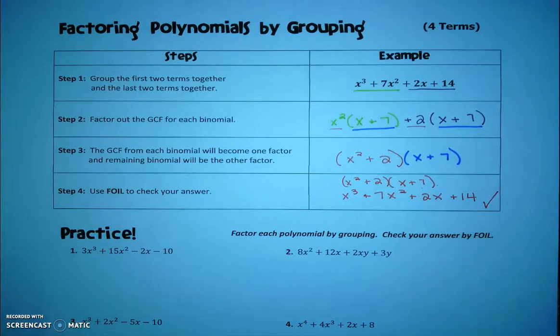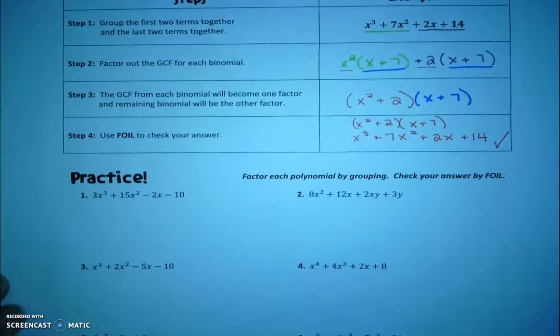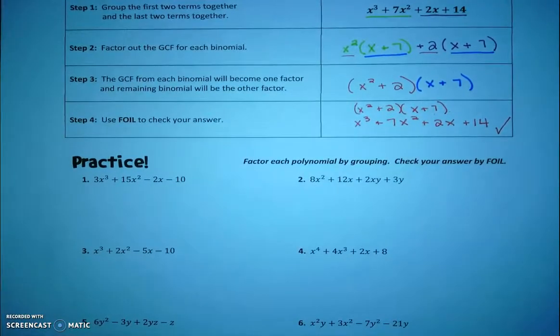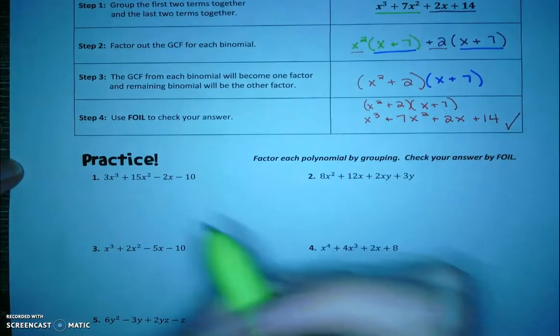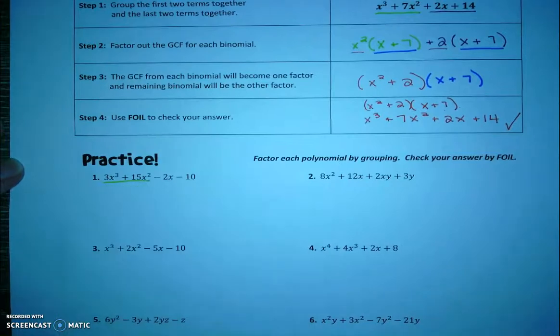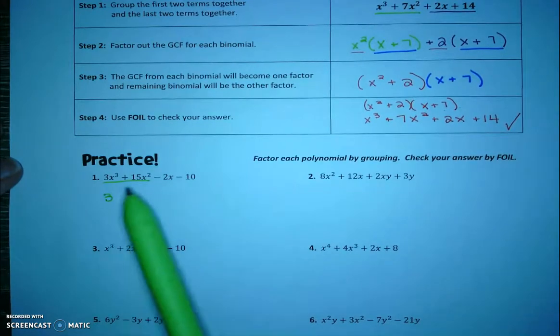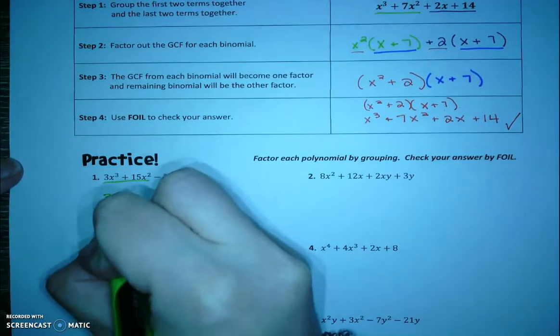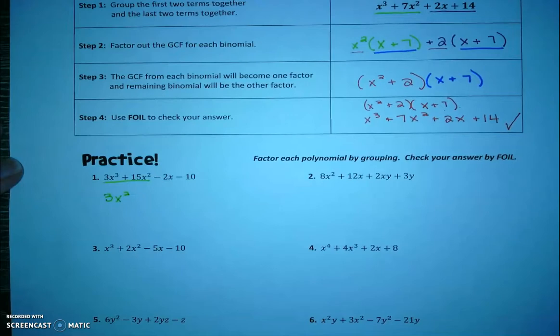We're going to do that same process with a couple of other problems. So let's take a look at number 1. Remember, we're looking at those first 2 things together and then the last 2 things together. So when we look at number 1, I am comparing 3x cubed plus 15x squared. When I do that, I want to find the GCF. I see that my coefficient can be 3. I can take a 3 out of both things. And then they both have an x. We take the smaller of the exponents between my 3 and my 2. The squared is the smaller exponent, so I can factor out 3x squared.